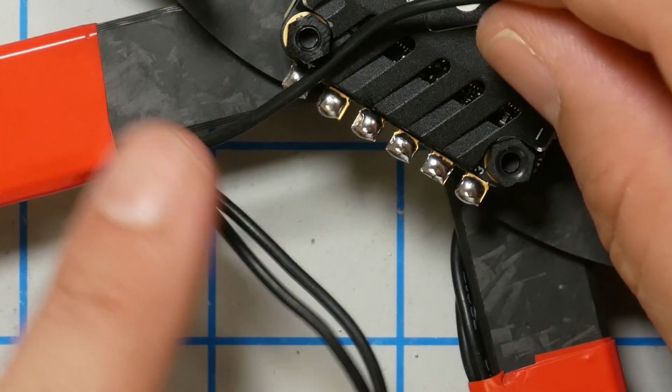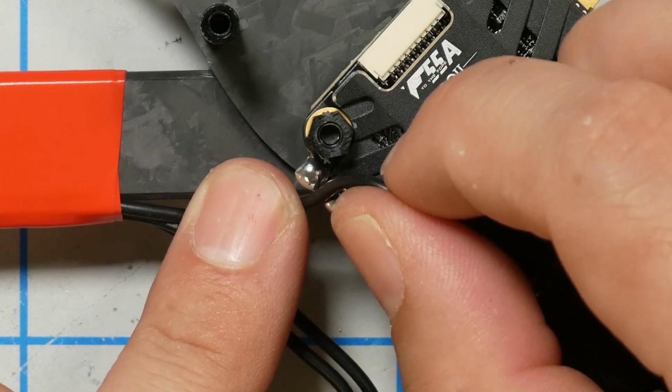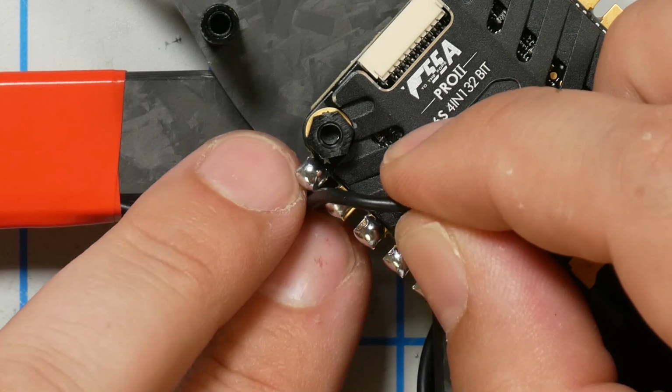Then we're going to take the wire, I'm going to hold the wire in position, and I like to give myself just a little bit of slack, because I always end up cutting it too short and then it's a mess. So I'm just going to cut it to length and strip and tin it.